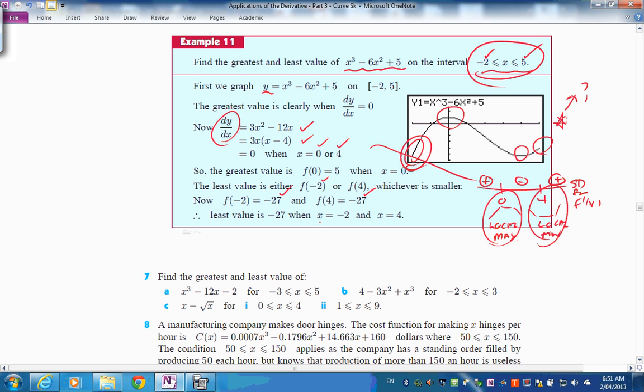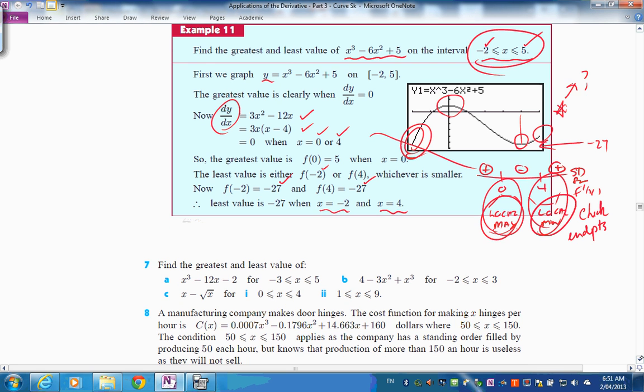So it actually draws even. When x is neg 2 or when x is 4, that is the minimum value, which is neg 27. But do you get the idea? It's a local effect, so you should check the endpoints of the domain there, the end values of the x's, to see whether they go past. Okay, study that.